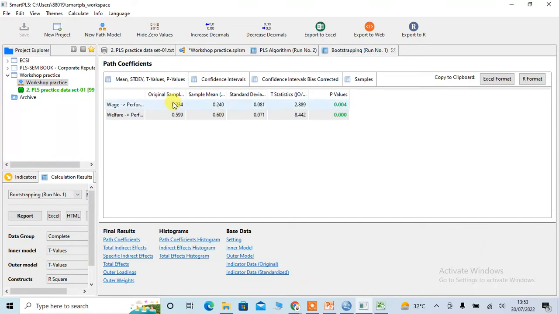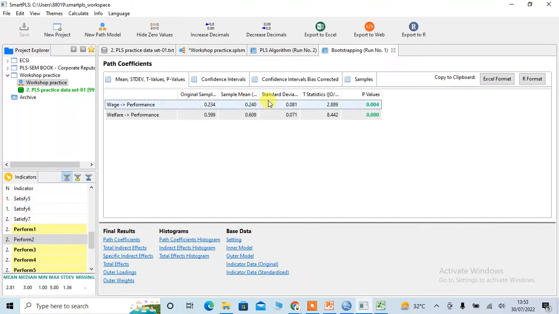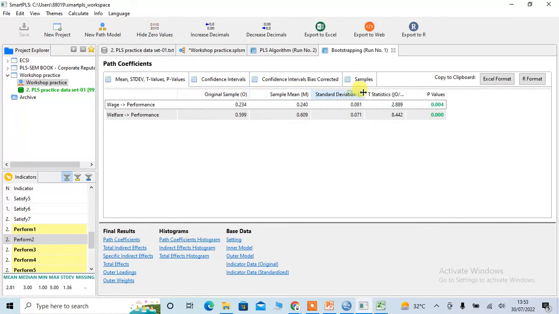So this is the result that we obtained from our study. Since we do not have any mediating and moderating variable, we shall check what is the effect of OS on performance. This is the original sample, meaning the beta value. This beta value, if it is significant, normally comes at least 0.1, and this is the unstandardized beta.